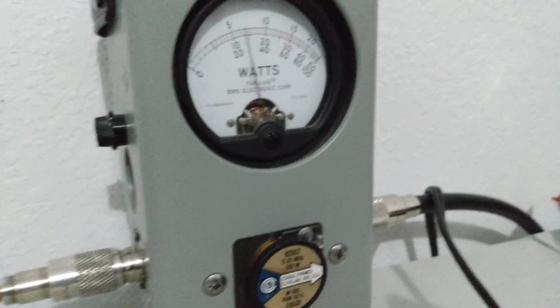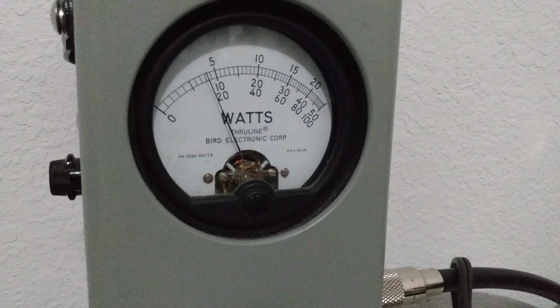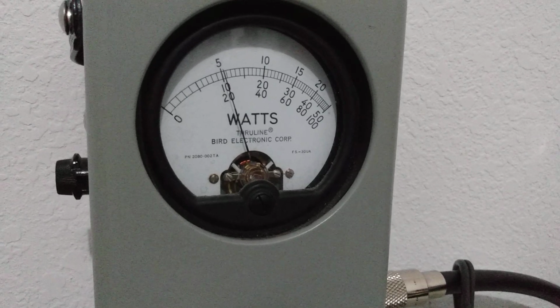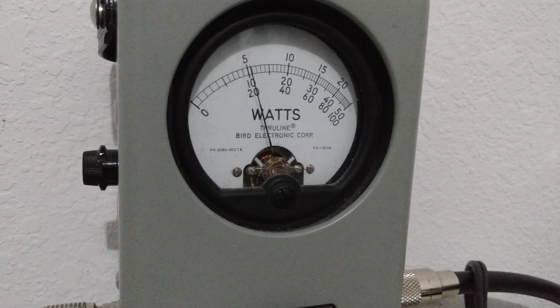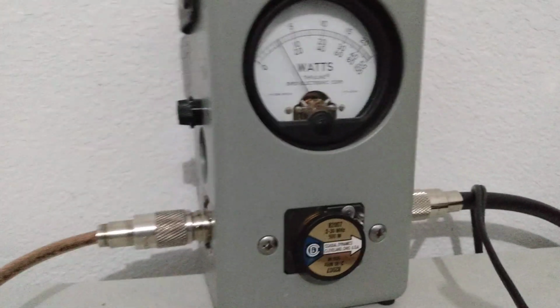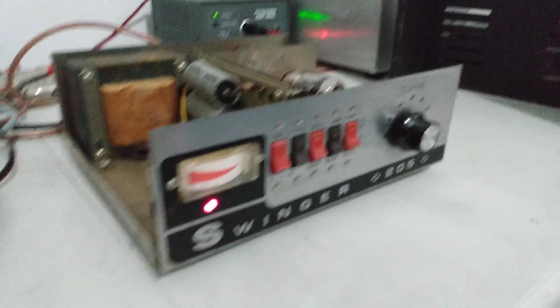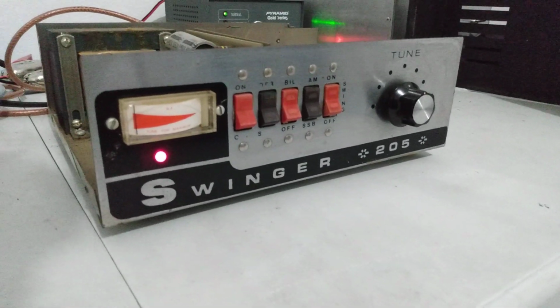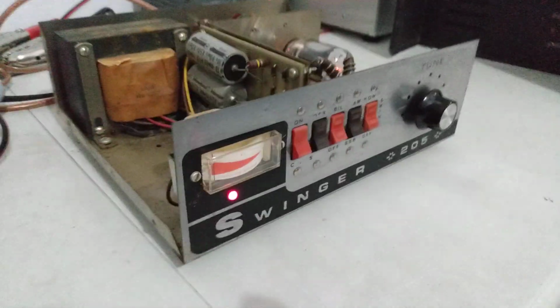Now we'll just go to peak. That's 500 watt slug, by the way. 500 watt scale. So 100 watts, 105 watts peak. That's what she does. That's the Swinger 205. So, pretty neat little box.